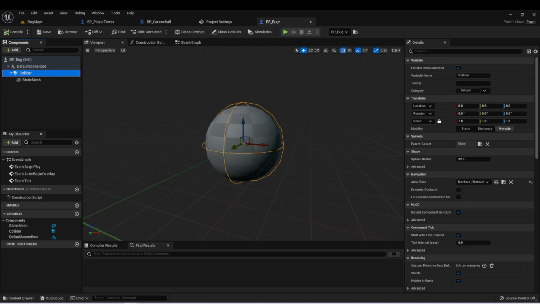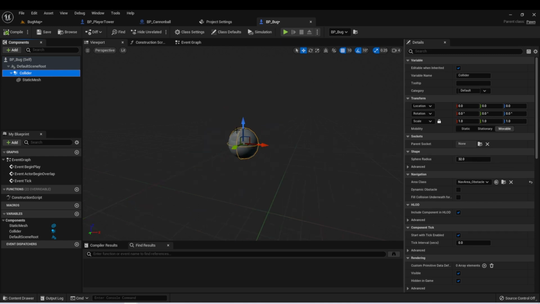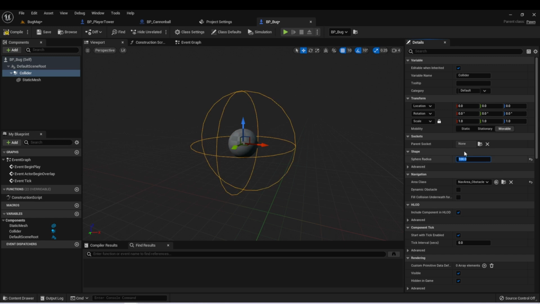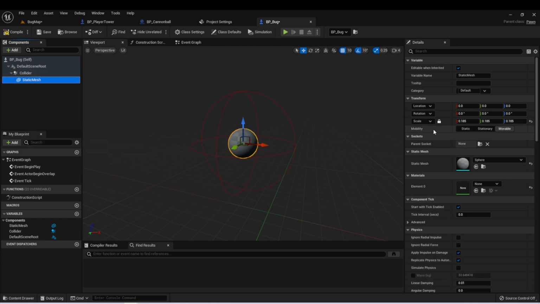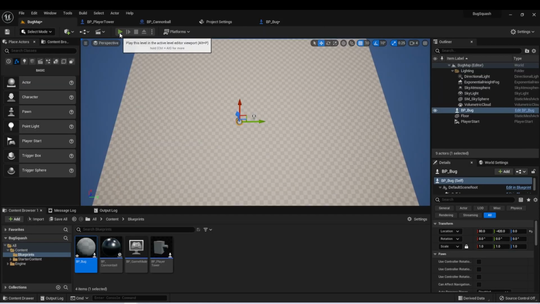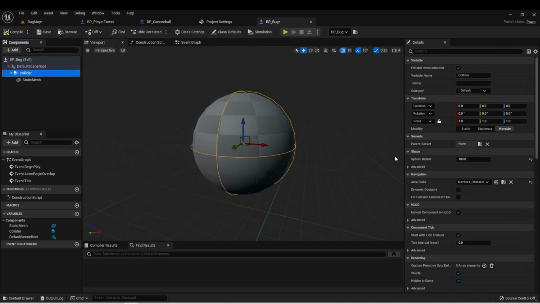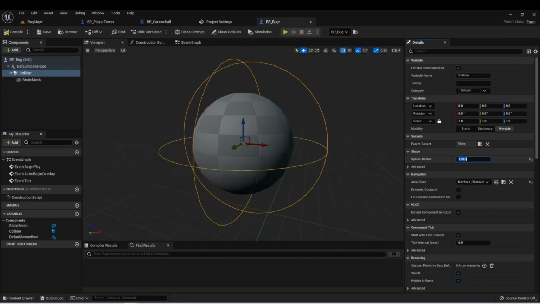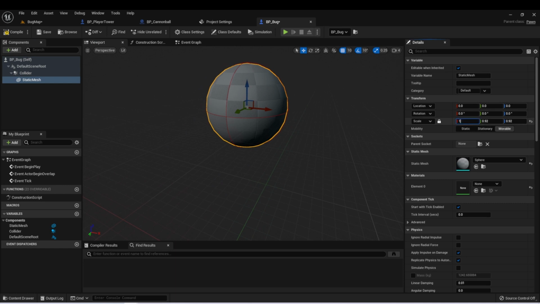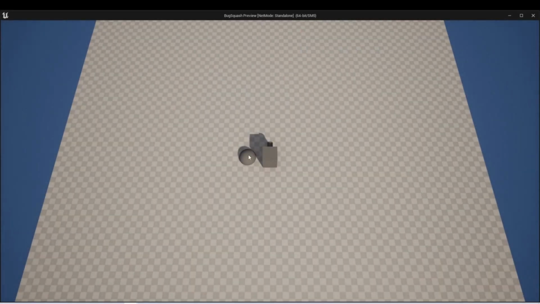We'll start by going to our collider, and we can set the sphere radius. I think I wanted it much larger, so let's start with 100. We'll scroll this up and press play. It's still a little small, so I'm going to go a little bit bigger. Let's make our collider 150, which I guess is 1.5 scale. And I think that's a great size to start our bug.